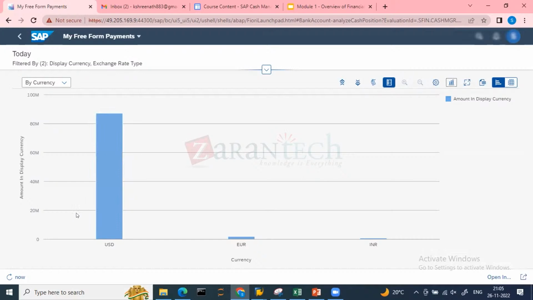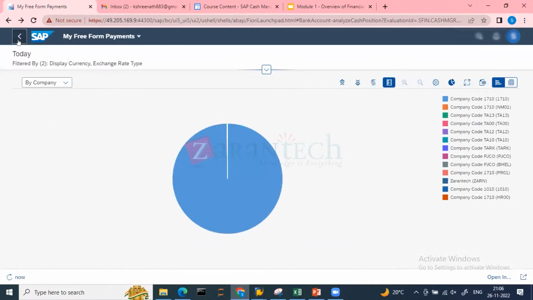Okay, so this much transaction has happened in USD, Euro, only this much, in INR, this much value. So you can just use it as you wanted to view in your page.